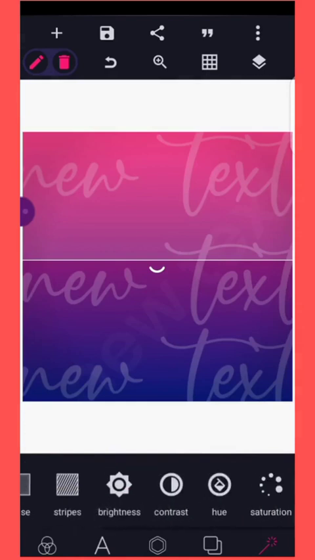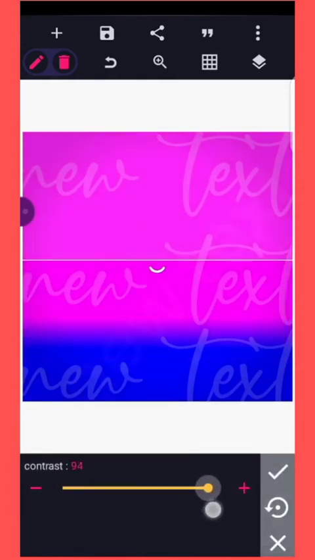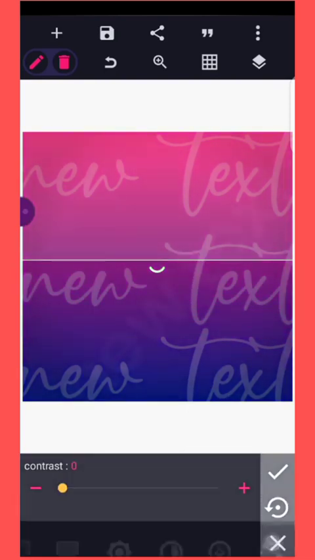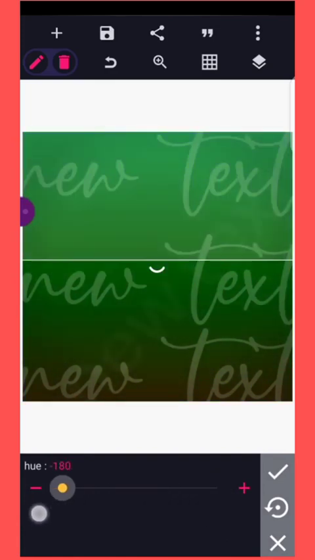So this is for saturation and contrast. Sorry, when you increase the contrast, this is what you get. Now this is for hue, also known as color. See, it is actually changing. It gives you different shades of color that you can use for your design. So maybe you're trying to do a design and you're struggling to get a color that goes with that design. When you use this, it can give you variations of a color that goes with that particular color. All right, so hue is another name for color.